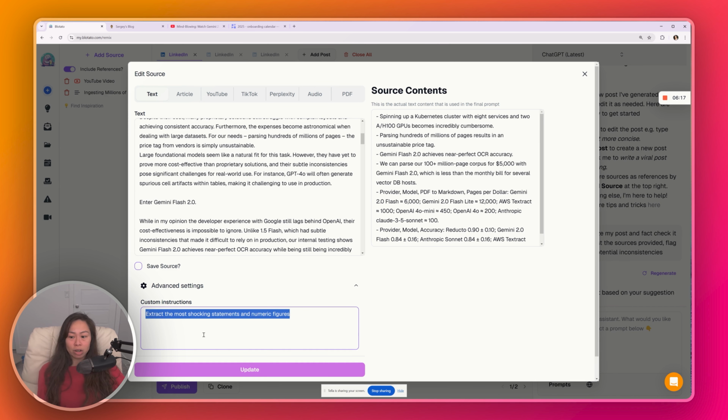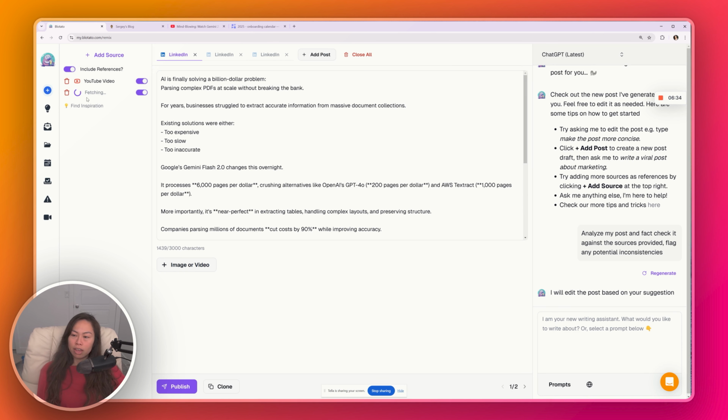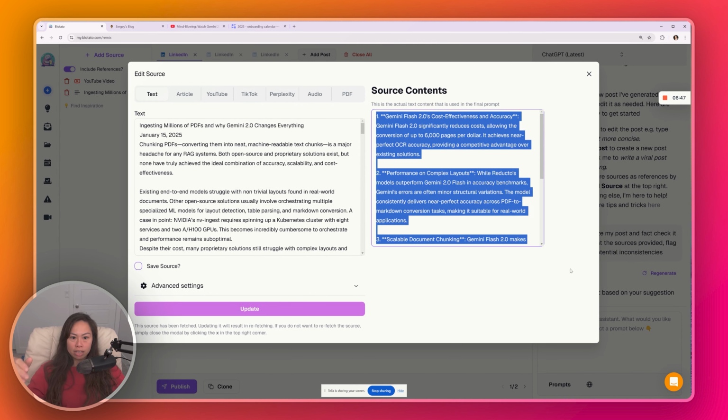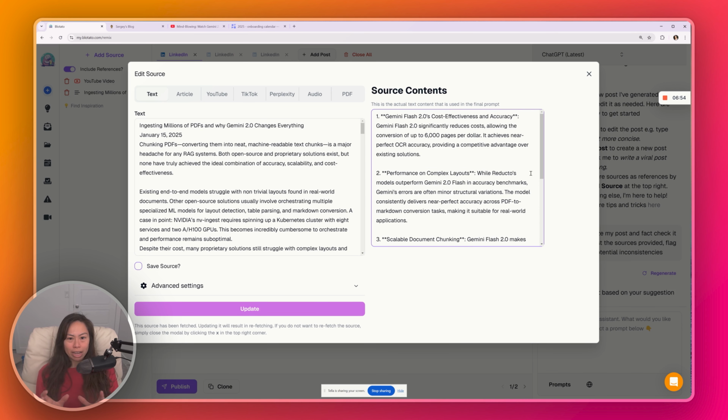And you can put anything here in the custom instruction. You could say summarize the top 5 key insights, technical audience. Click update, and then Blotato will apply that prompt just to this source so that your drafts are written with this YouTube video transcript and then this summarization of the key points of your second source. This is a way to clean up, if you have a lot of different sources, which information should be prioritized from each source in order to write your draft social media posts.